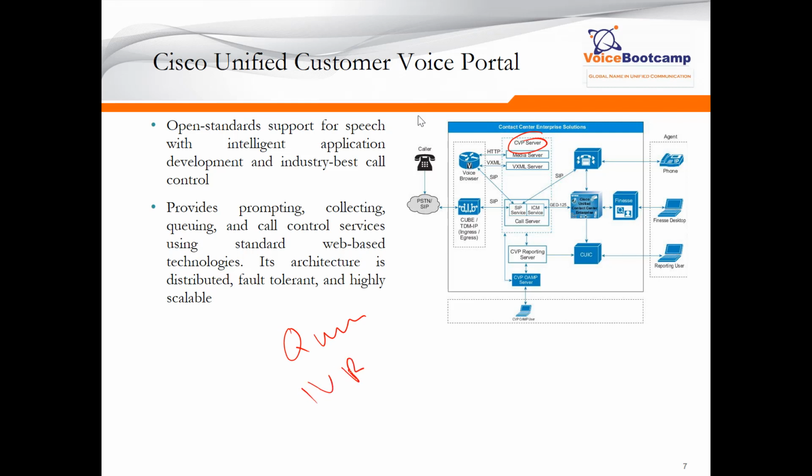Can you imagine that a very expensive contact center software cannot do the two most important tasks of any call center? When an agent is not available, queue the call, or ask customers questions and respond on behalf of it, which is interactive voice response. Neither of these two functionalities can be achieved by UCCE alone. Heck, a UCCE script cannot even write to a database. So it relies on Cisco Unified Customer Voice Portal to provide those features.